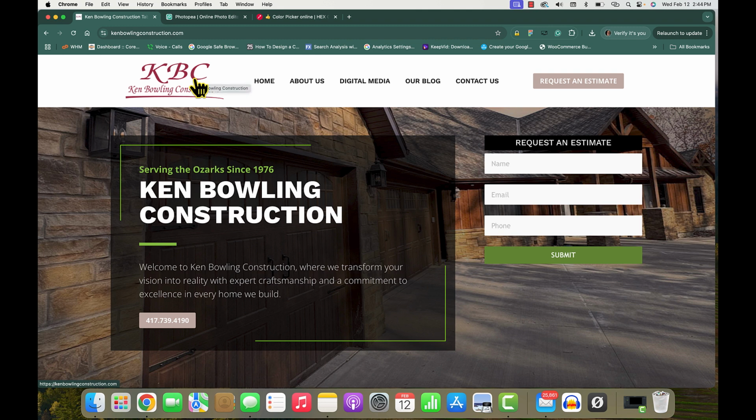We use hex values. A lot of people use RGB and CMYK and things like that, but in the world of web, pretty much everything is based on hex. You can translate those things to other values like Pantone and all that. But for this example, I'm going to show you how we use the color picker to complement this color here.